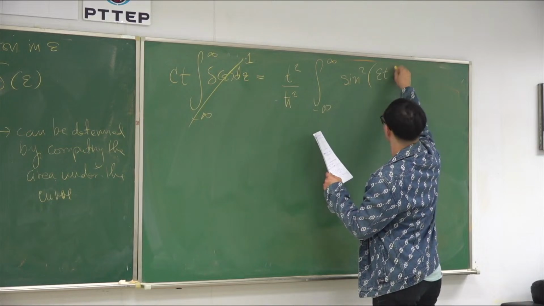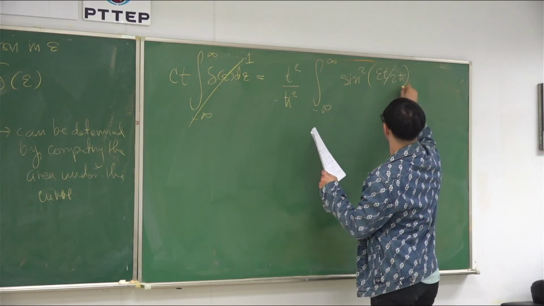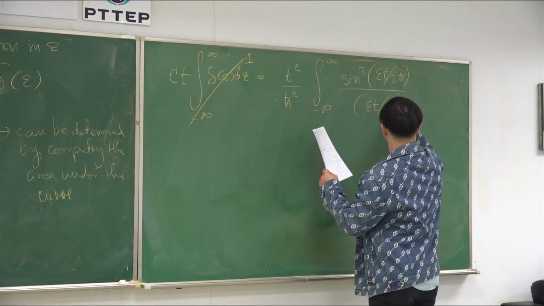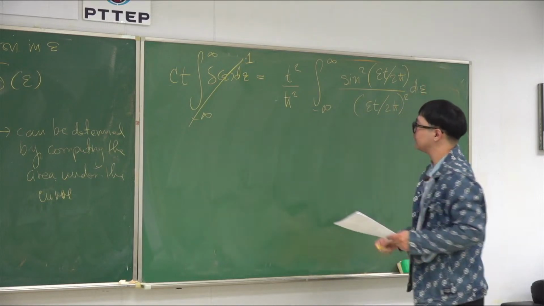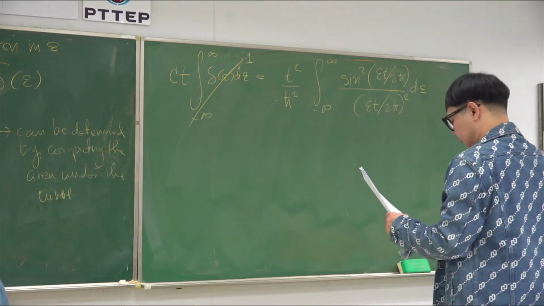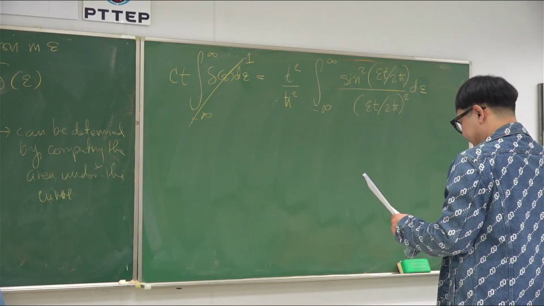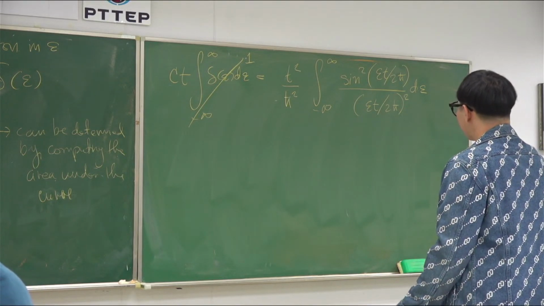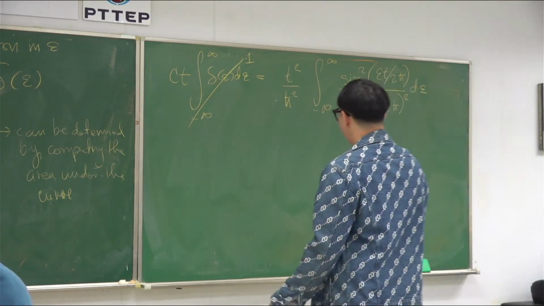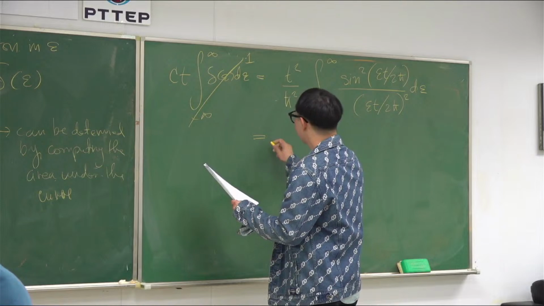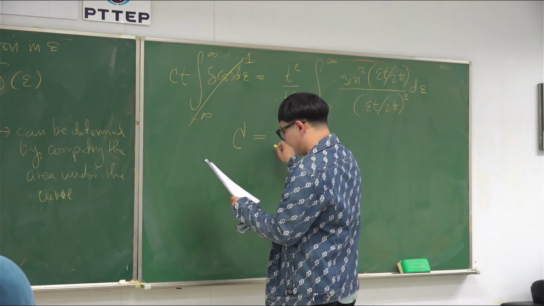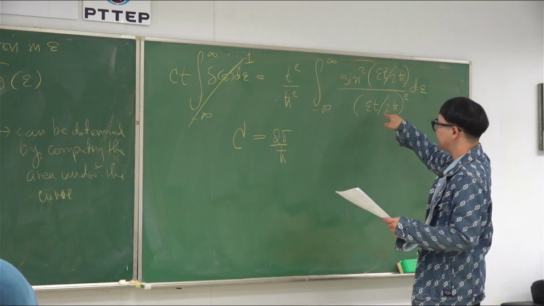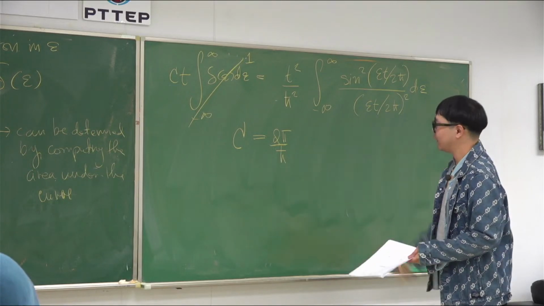And on this side, you plug in your G function, which is this form. This integration is not difficult to do. After you finish the calculation, you can find out that actually your C is 2 pi over h bar. I leave this integration for you to do at home. It's not difficult.